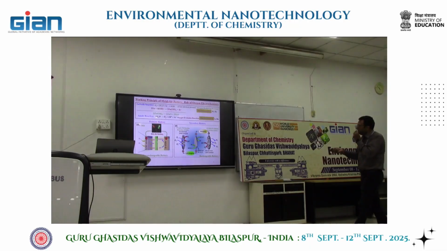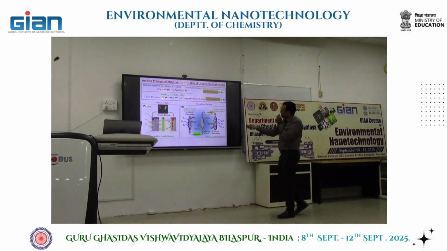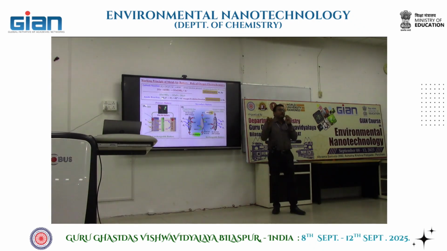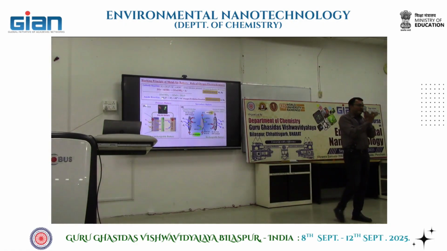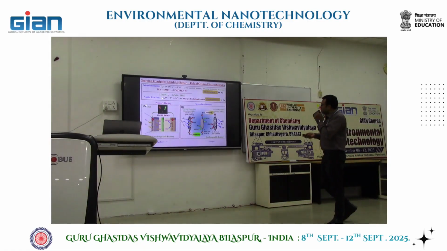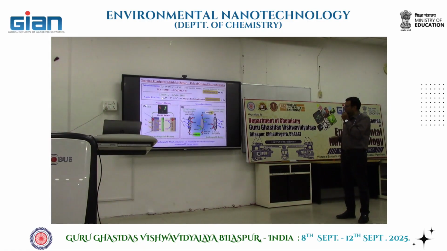But if you see the other part where it can be recharged, then along with the reduction reaction, the oxidation reaction is equally important and efficient. So once the battery gets discharged as a result of the reduction reaction, then at the second end it starts the oxidation reaction, again the oxygen evolution reaction in terms of metal layer battery, and then it gets recharged. So you can keep on using those batteries. Okay, so this is just the basic principle for rechargeable metal layer batteries.